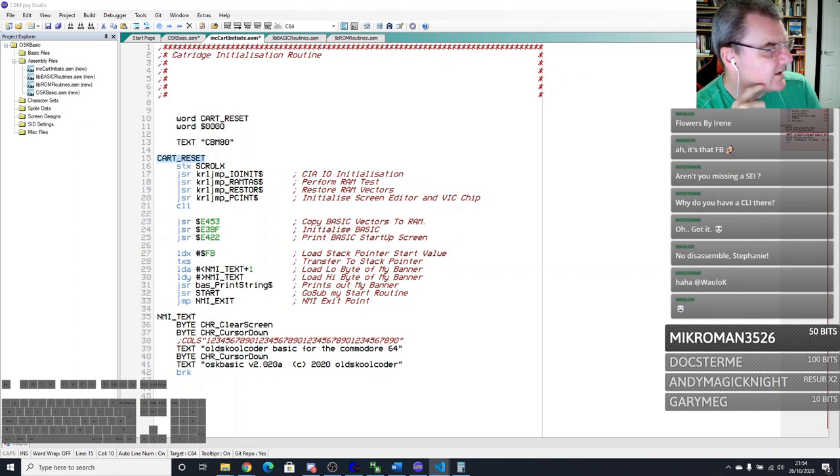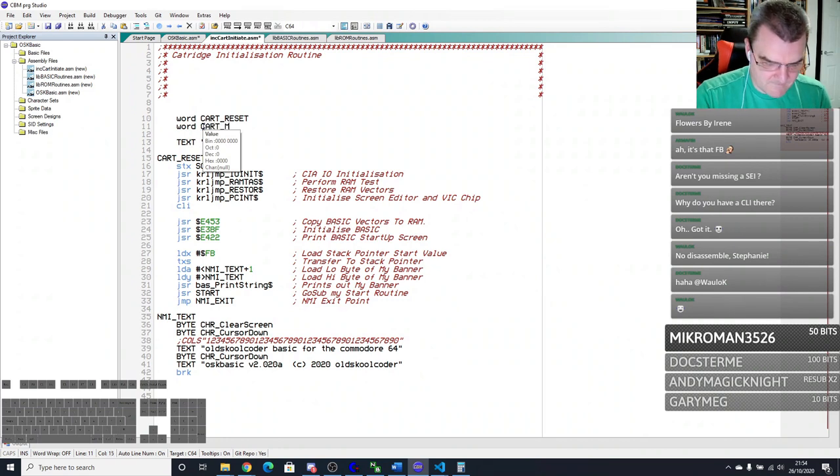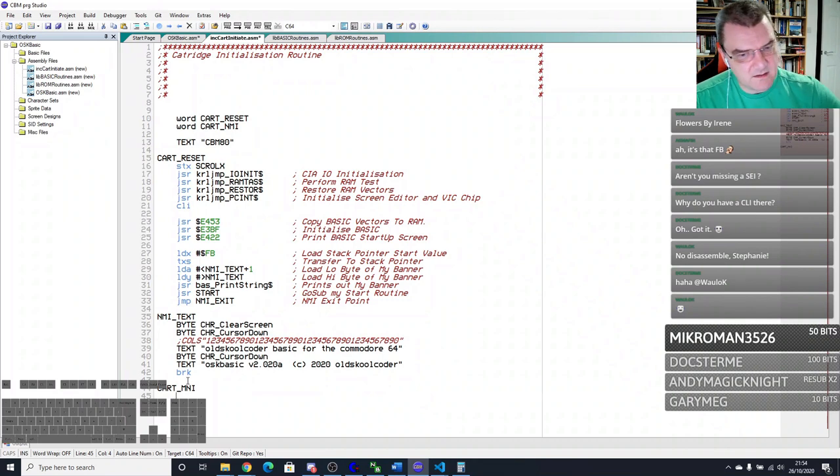Now, the other thing, the other set is the cart NMI. The non-maskable interrupt. So we now need to create, come on, and I get it in the wrong order. So what we need to do now is take over the function of doing the non-maskable interrupt that the kernel does. So it's basically exactly the same thing as before. We do a run.